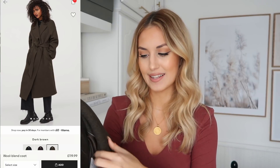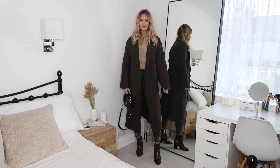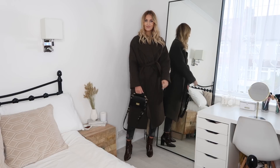I also picked up a brown coat from H&M. It's a lot more of a darker brown compared to the Mango one. Showing them together, you can see how different the tones are — the Mango one is warmer and slightly lighter, more of a chocolate brown, while the H&M one is darker with almost a khaki tone. I'm not entirely sure on the H&M one — I'm leaning towards the Mango color. I picked this one up in a large since smaller sizes weren't in stock. It's a wool blend so it'll be super warm and it's lined on the inside. I'll do try-on clips of both — it's the battle of the coats!